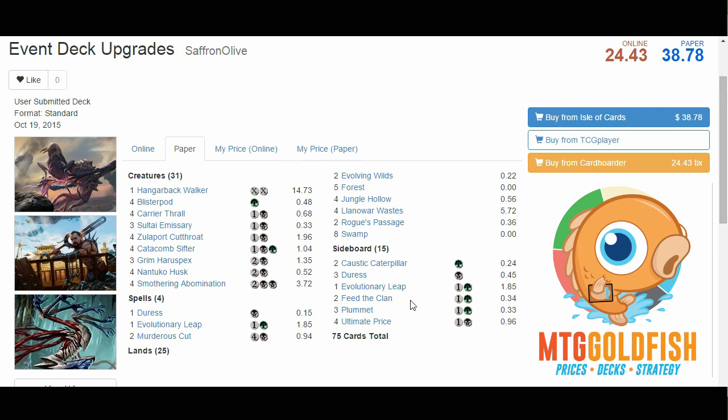Oh, and also the second Evolutionary Leap. I forgot about that one. $1.85. So altogether, we added $12.86 to the cost of the deck. So not bad. 12 bucks, pretty reasonable.